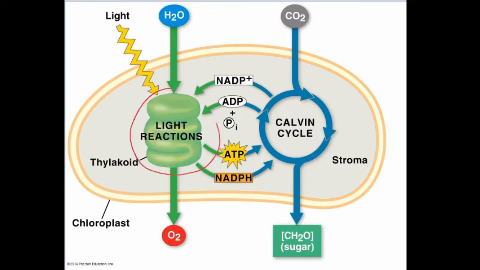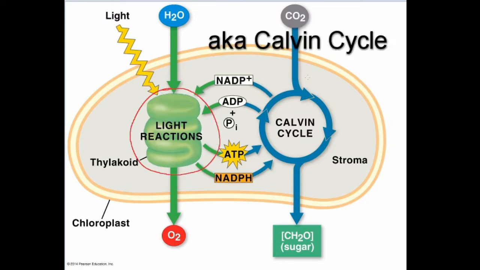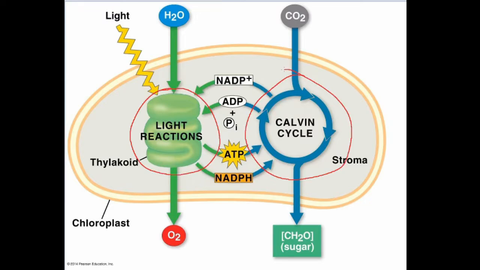Photosynthesis is divided into two parts, the light reactions and the dark reactions. In the light reactions, which occur in the thylakoid membrane, light energy from the sun is converted to power ADP into ATP and NADP into NADPH. These products are then used by the dark reaction, which occurs in the stroma to produce sugars such as glucose to be used by the plant.